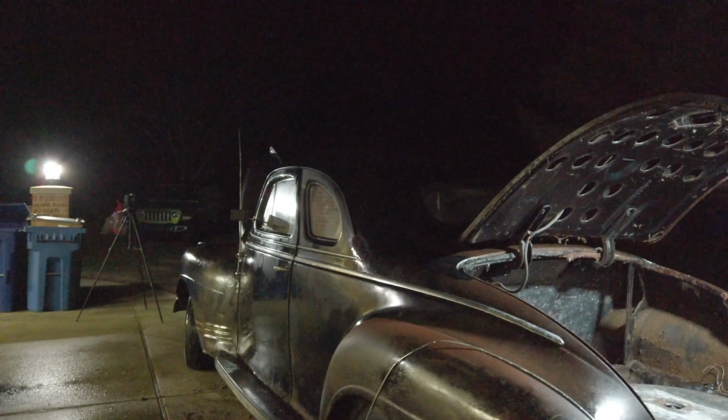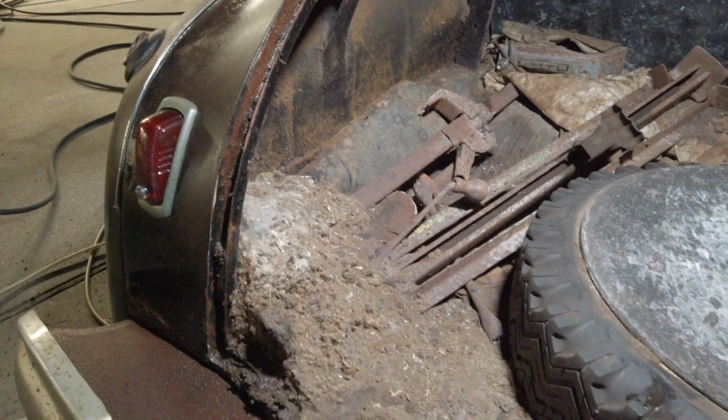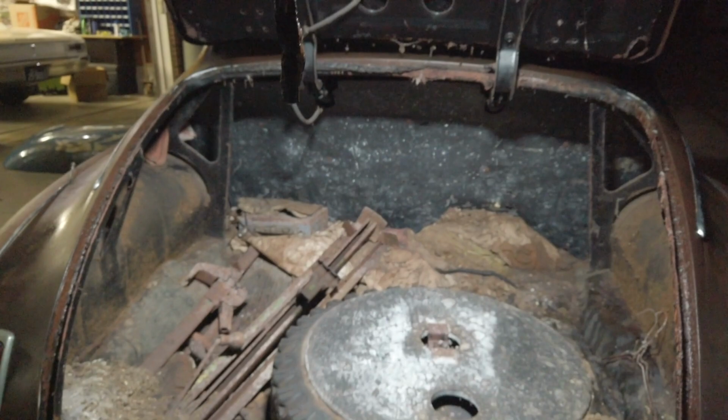So, now we're power washing the car. As you see here, got the power washer out. We're cleaning everything off on the outside. It's actually cleaning up okay. Got a cool patina going on. But we're going to shop vac miles of rats. And we have an infestation to cure. Yeah, this is bad stuff. We got to clean up all that crap. Literally crap. We'll be back when it's done.